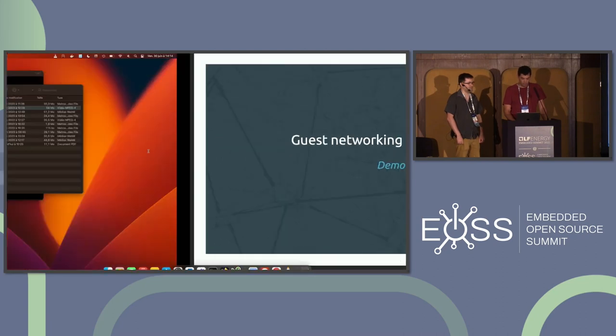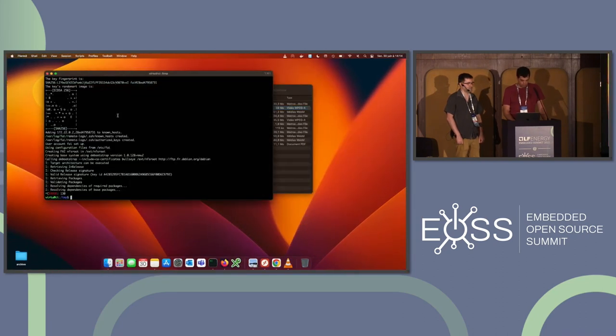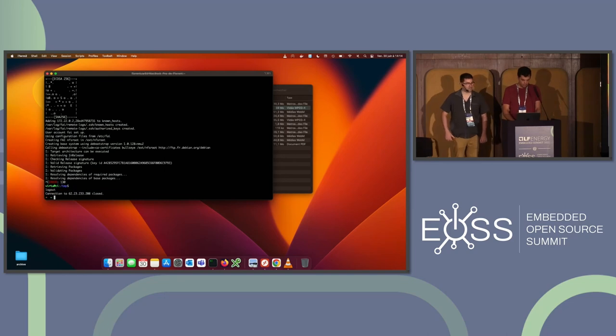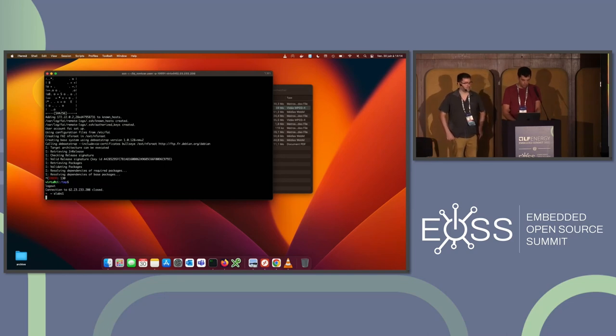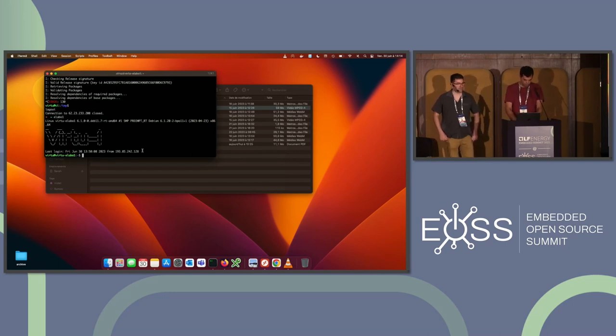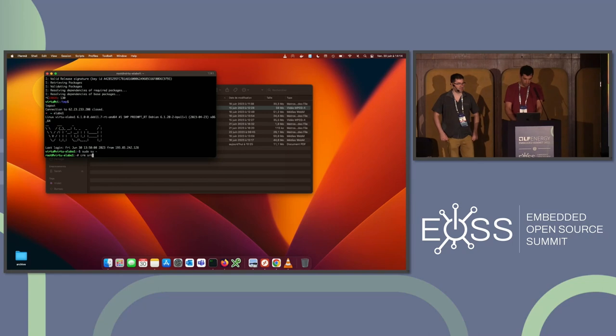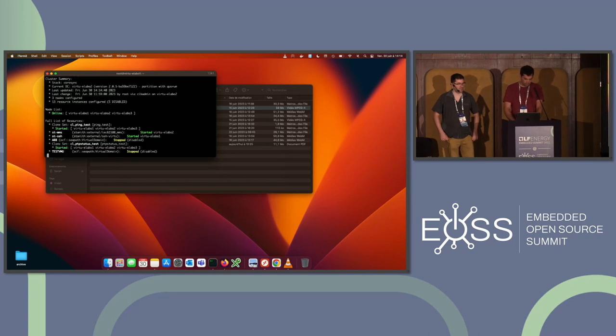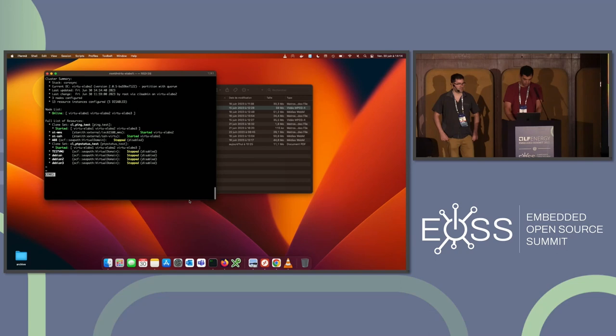So I'm going to try to do this demo live. It's going to be interesting. The idea is to go to a hypervisor. I have three hypervisors, called Elabo 1, 2, and 3. I'm going to call them Node 1, Node 2, and Node 3. They are not running VMs right now, so the VMs are shut down.